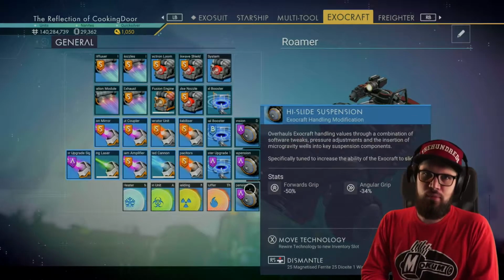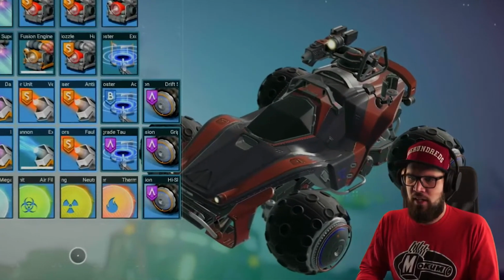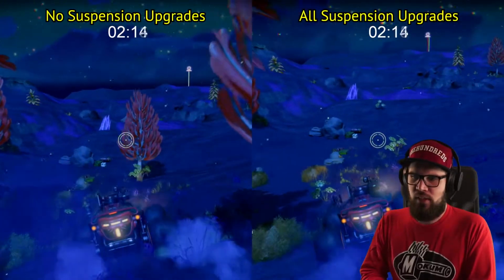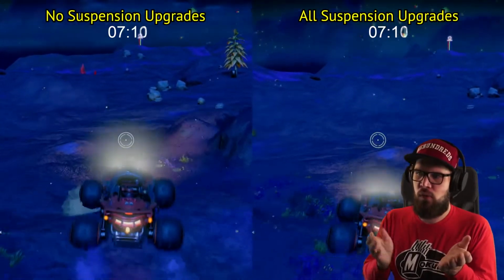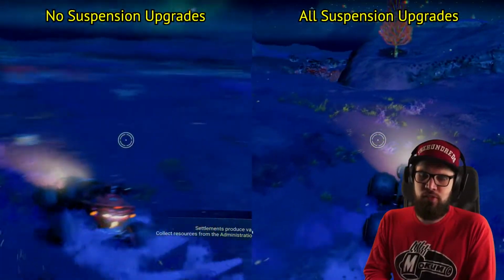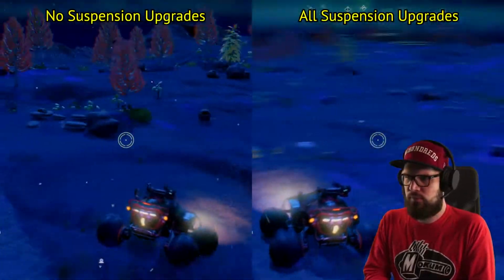Now if you ask me, it doesn't really make much sense to install all 3 of them, but I've seen multiple people doing it. They also seem to have an adjacency boost. So I decided to test what the differences really are if you install none of them or if you install all 3 of them. So in this straight line test I didn't really notice any difference between the Exocraft without any suspension upgrade modules and the one with suspension upgrade modules. They both came in at 10-14. When making turns I would say that the one with all the suspension upgrade modules installed has slightly better grip overall. It's a little bit hard to see, but I hope this example made it clear for you.